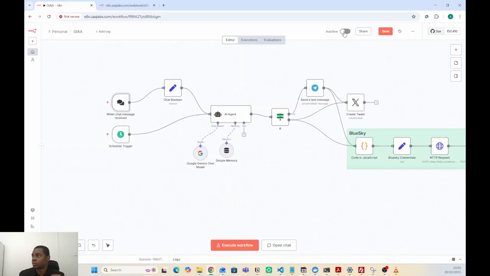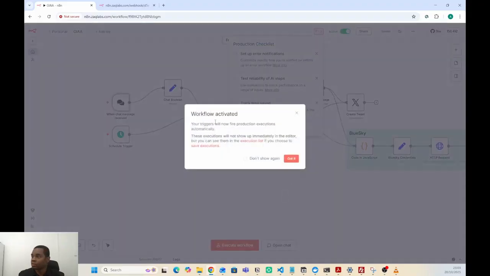Let me activate it. Yep. So it's live. What it's saying here is your trigger will now fire production executions automatically. These executions will not show up immediately in the editor, but you can see them in the execution list.